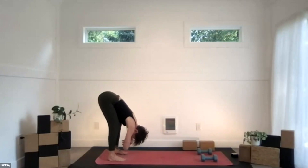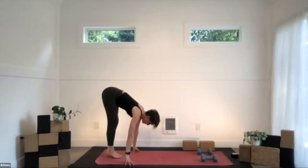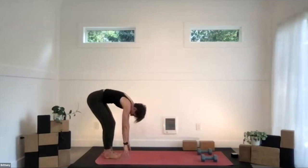Set your gaze to one spot. Breathe out. Release your hands. Option to bring your big toes to touch with just a sliver of space between the heels, so your heels align behind your second and third toes. Lift and spread the toes. Slight bend in the knees. Roll up. Extended mountain pose.